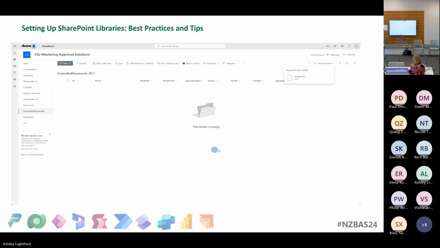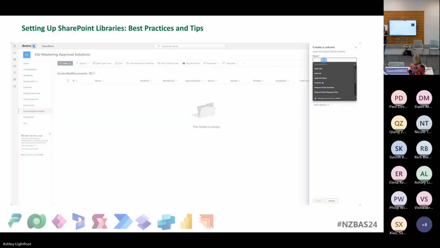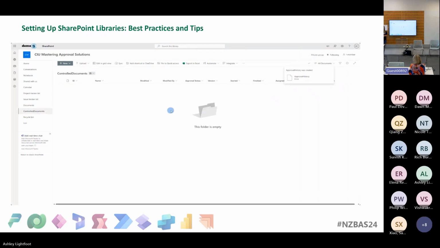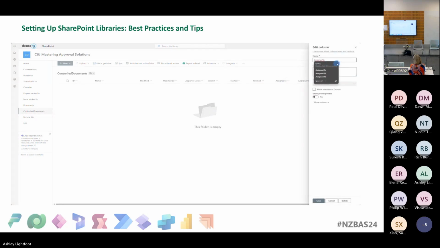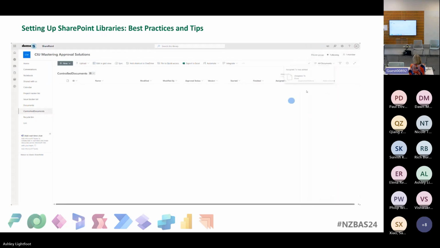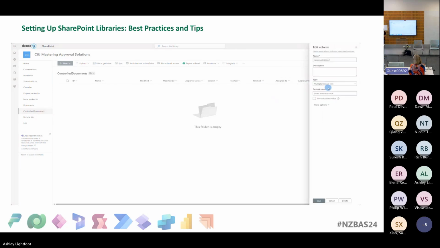And then the last one I'll create in here is the approval history. There's a really nice action that comes out of an approval flow, which is called response summary, which basically has everything that's happened in the approval. So I'm also posting that back to the library, which is really good for those using the document library to be able to see without having to know flow. And then I'm just adding my spaces because if you're anything like me, I never go back and do it. So I've got to do it now when I create it.